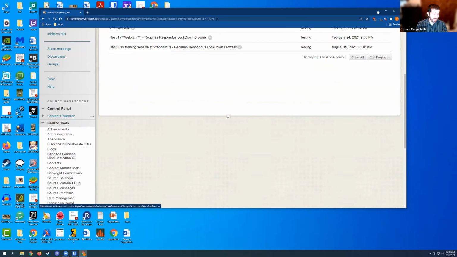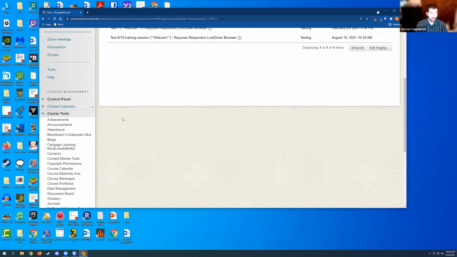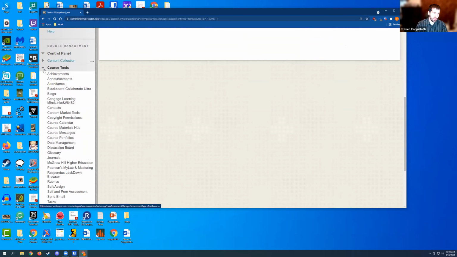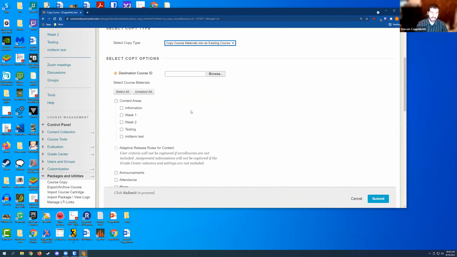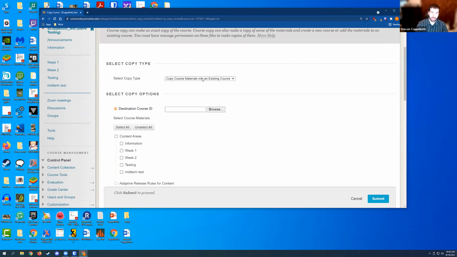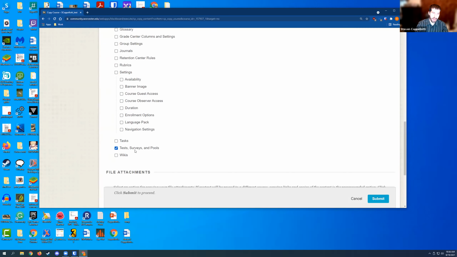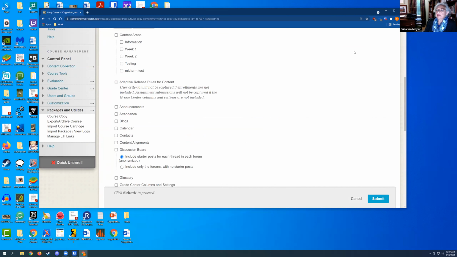And the other thing that you can do is, say you've developed the tests and pools in one section, you can also do a course copy. I know Dave Needham doesn't usually like course copies, but in this case, if you just want to quickly copy over all the tests and pools at the same time, you can do a course copy, select this new course, and then select only test surveys and pools down at the bottom. So if you do that, you can quickly bring them over to one section at a time without having to export each individually. Thanks. Good idea.